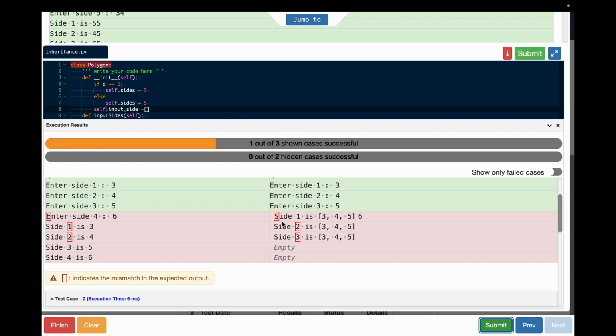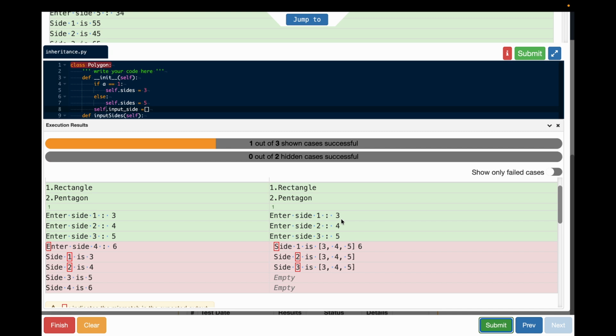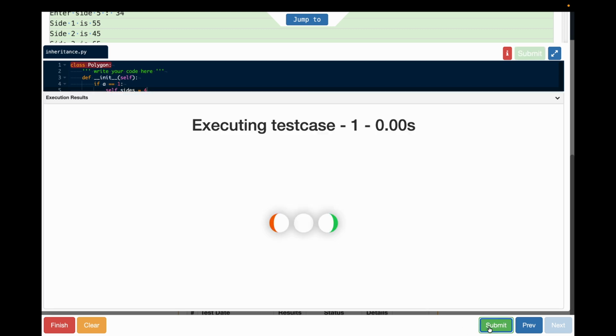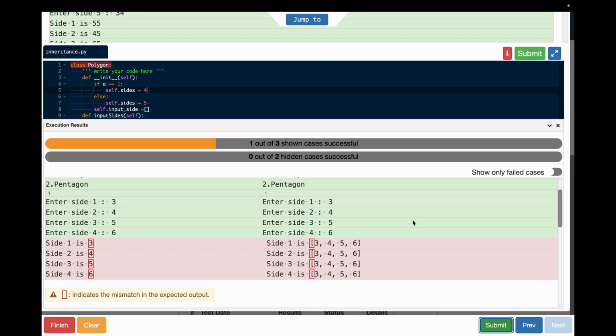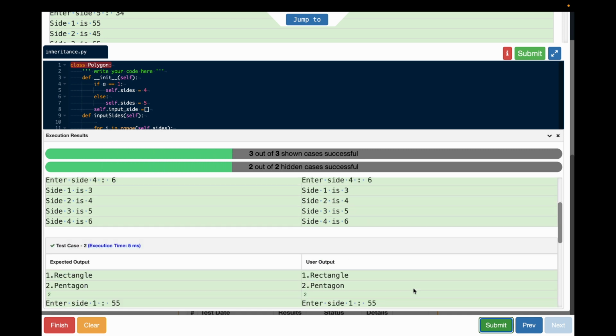Now here we are getting the problem. It is inside of 1 is this 6. Oh, sorry, rectangle is having the 4 sides, it's not triangle. Sorry. Okay, this is clear now. Okay, यहाँ पे अब दिक्कत हो रही है. It is printing the whole list, but we have to print only the ith value, because i will be 0, then 1, then 2, like this, right? So if I submit it, now all test cases are passed.